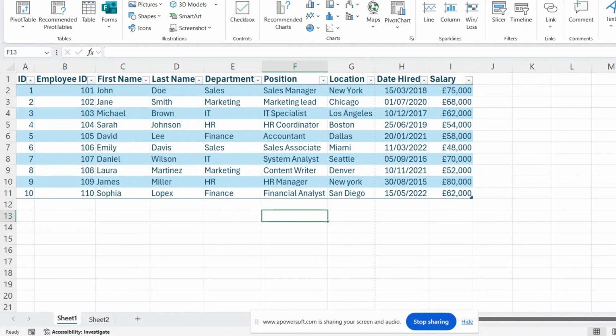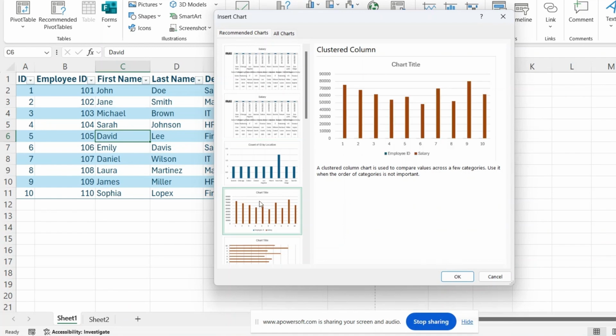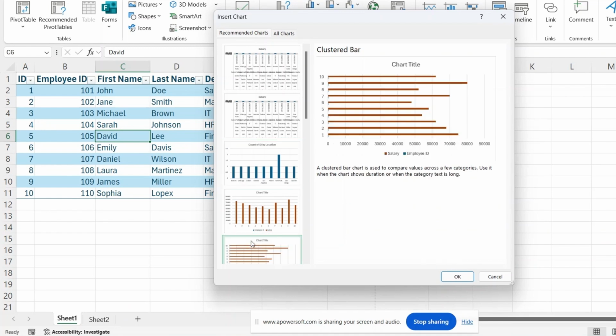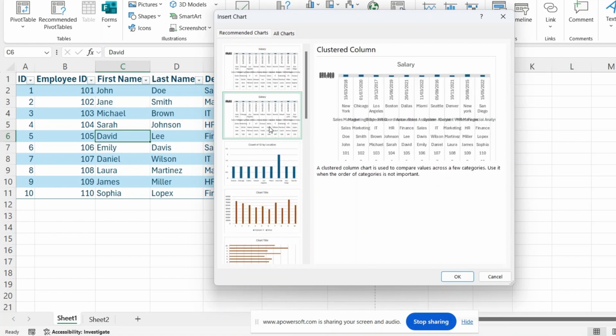To turn your data into a chart, you can go to the insert tab, and you can click on recommended charts. Let's see what Excel is recommending for us. So when you look at recommended charts, you can see the charts that Excel is recommending. We can build ours, but we'll get into that in our next video, when we go further into Excel.